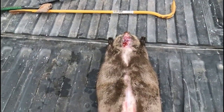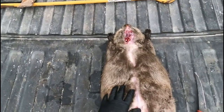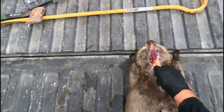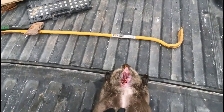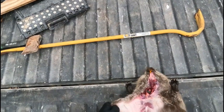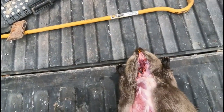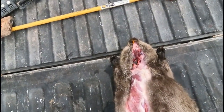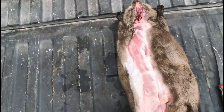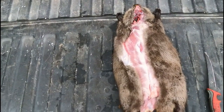I have started skinning this beaver. All I did is I made a cut from the base of the tail here all the way up to the end of the chin. And now I'm going to just cut this hide off of here like this. This is kind of how you got to do a beaver. You can't just pull it like you can a raccoon or a possum or a coyote or a fox or any of those animals. It's like kind of skinning a groundhog. You may have seen me do that on another video too.